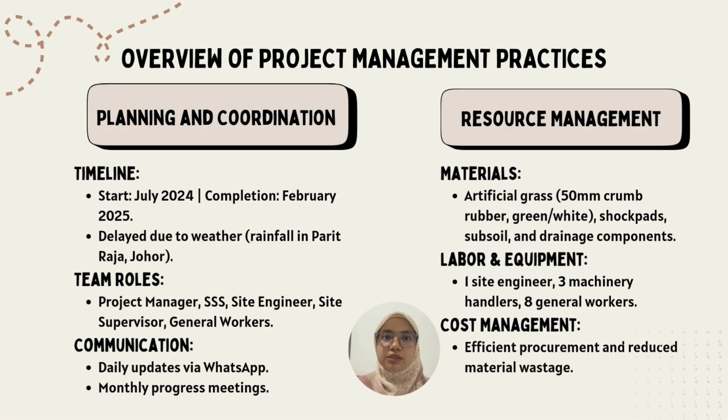The project began in July 2024 and was initially scheduled to finish in January 2025. However, due to frequent rainfall in Perak Raja Johor, the timeline was extended to February 2025 with an extension of time, or EOT, approved. Key team members include the project manager, site safety supervisor, site engineer, site supervisor, and general workers. To ensure effective coordination, the team relied on daily updates via WhatsApp and monthly progress meetings to address any challenges.